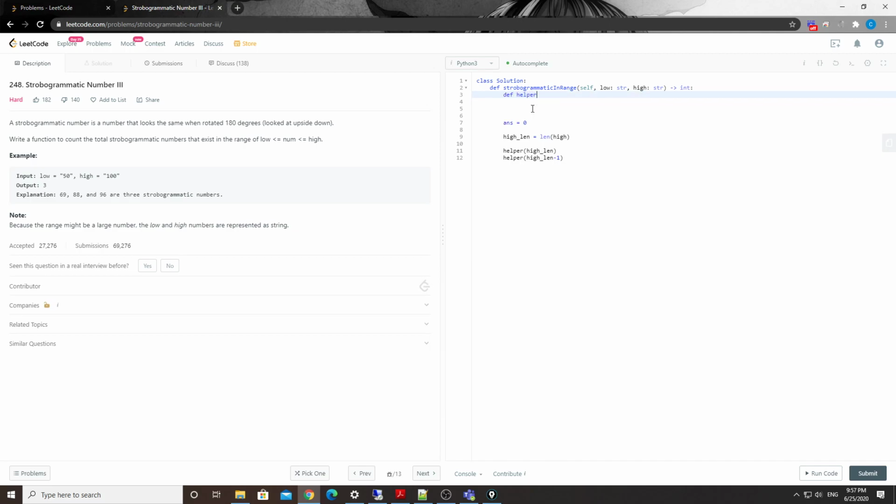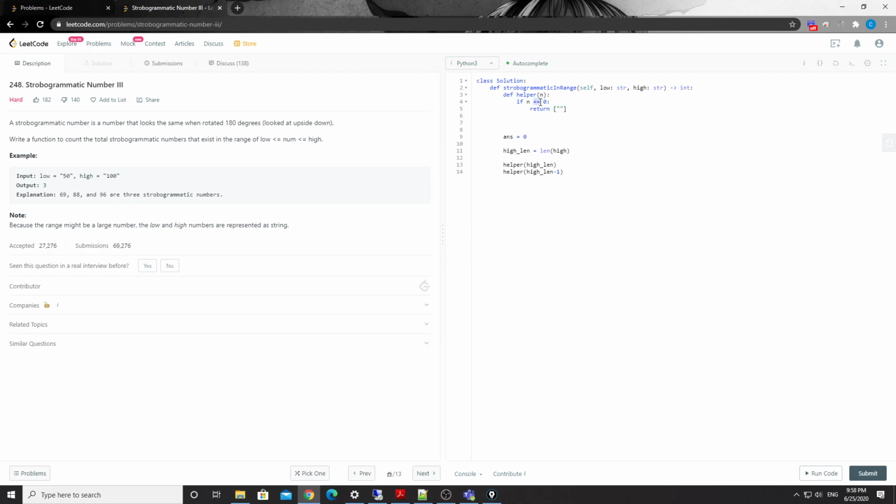And then here we're going to define the helper function. I'm going to call it helper here, and it takes a number n. So first, if n equals 0, we simply return an array with an empty string here, not an empty array, because we will need this string in the following calculation.